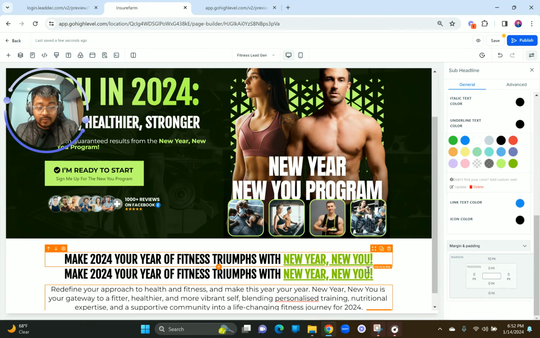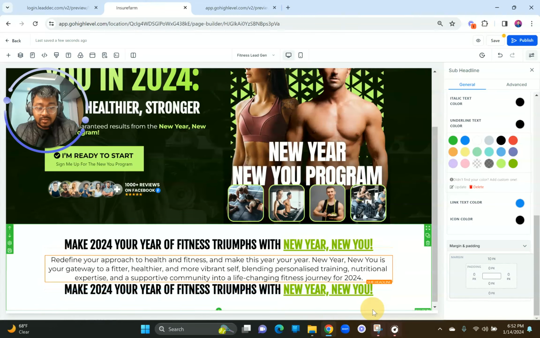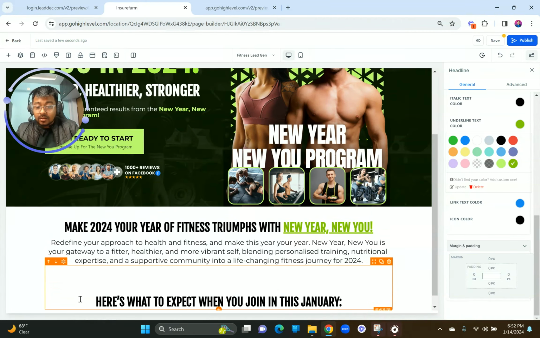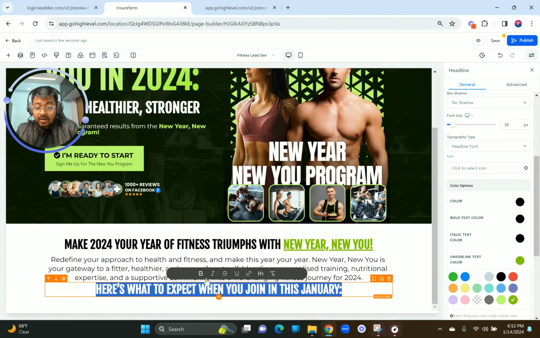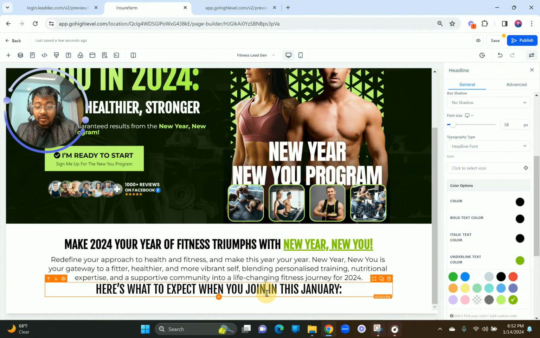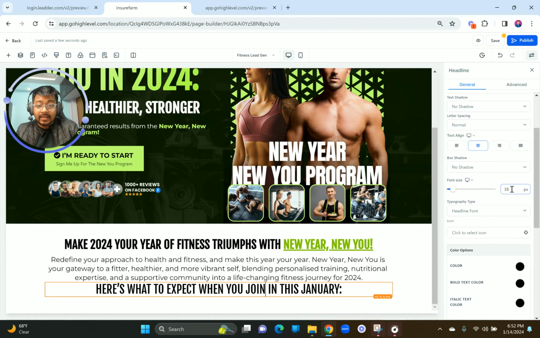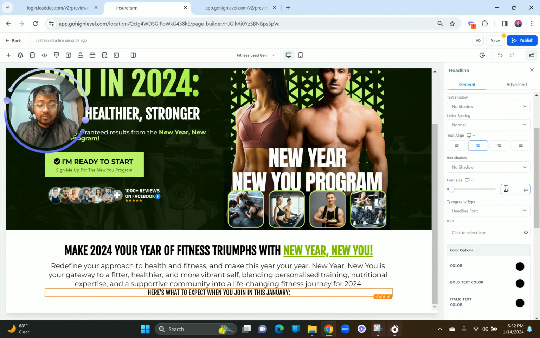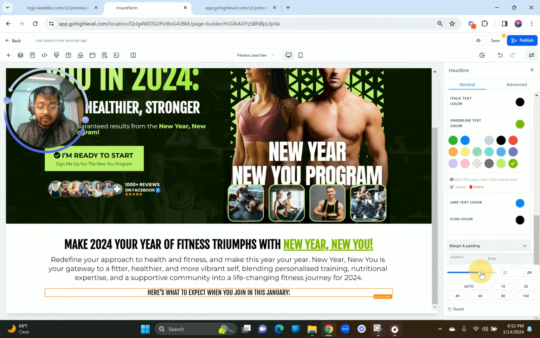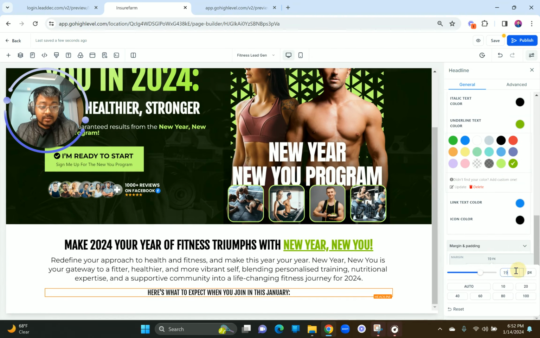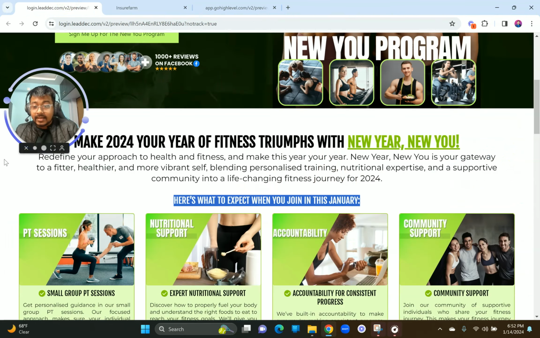Basically, what you can do is duplicate this and just drag it here, copy, paste and reduce the height. This is not required to be in bold, so we will not make it bold, and we will make it, let's say, 22, right? And then we will add some margin to it, which is going to be, let's say, 20 pixels. I just want to make it 20 like this. Okay, cool. I think this looks pretty nice, right?